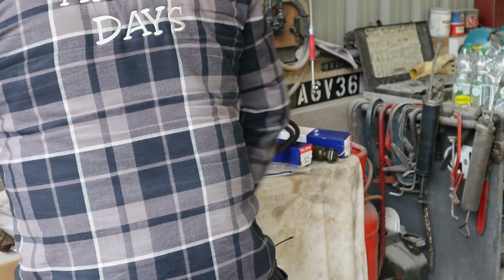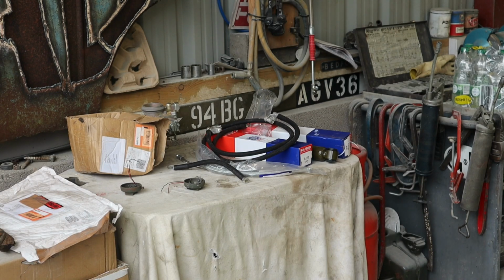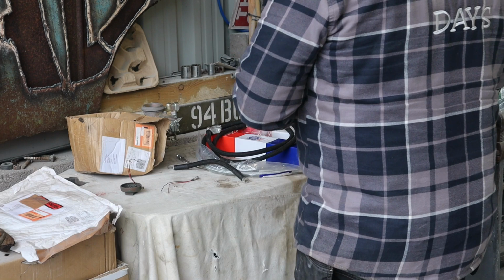Right. That's good then. Straighten that back out again now. Yeah, you need to clean all that. Yeah, I've also got to drill out that as well. Yeah, clean it all up as well. You'll make life a bit easier for yourself. Just saying, okay? I'm not getting at you, I was just saying.